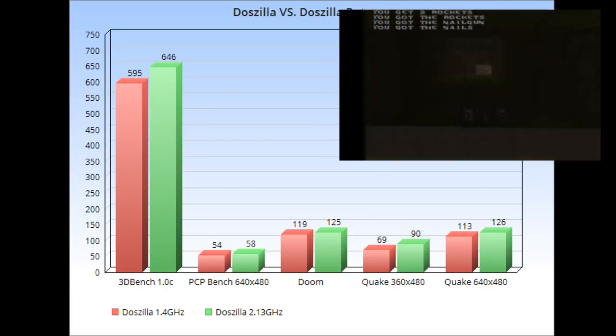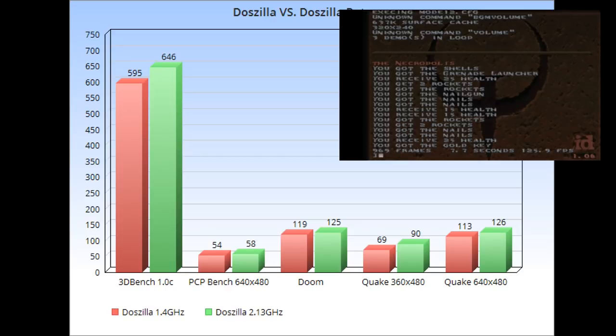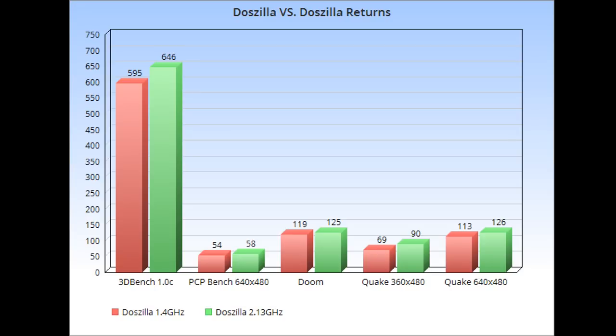And then Quake at a higher resolution, which in general is getting higher frame rates, which seems counterintuitive. But it gets a little bit of boost too with the new setup at 640 by 480, but not as big as you think. But again, I think that's the video card holding us back. You don't have to use the same card that I'm using here. You don't have to use a Savage 4. You could use something faster, and I'd experiment with that a little bit later in the video, but not a whole lot. But you could throw in something like a GeForce FX card, and that should get rid of some of the bottleneck. I didn't run the numbers for later cards, but you can get this thing faster with later cards, but keep in mind it may affect compatibility.